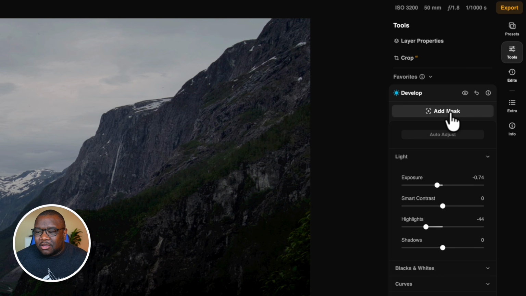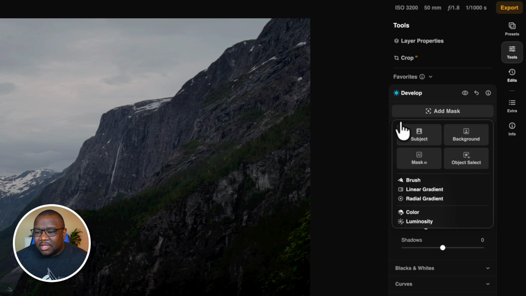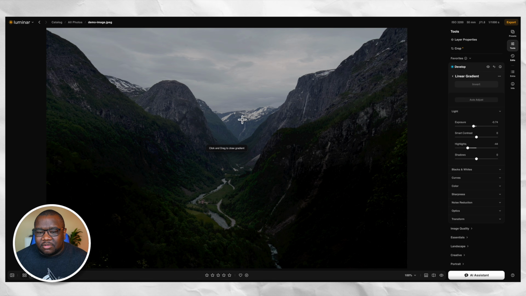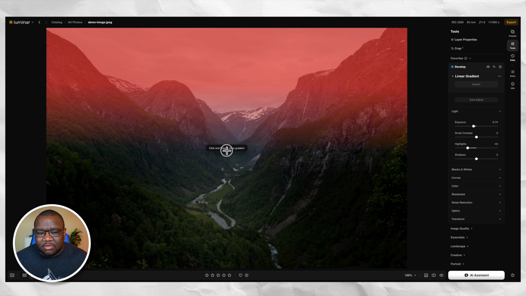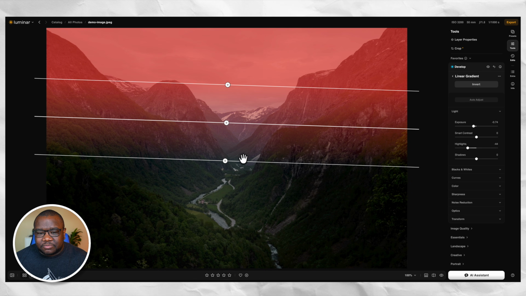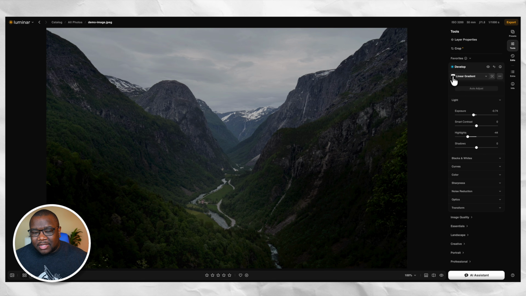And so I can click on add mask at the top. And then what I can do is grab another linear gradient, pull this down just like so, and then come back over here to my linear gradient. So I get back to the mask area. Again, this is only going over that top portion, but I only want it in the sky. I don't necessarily want it on these mountains.